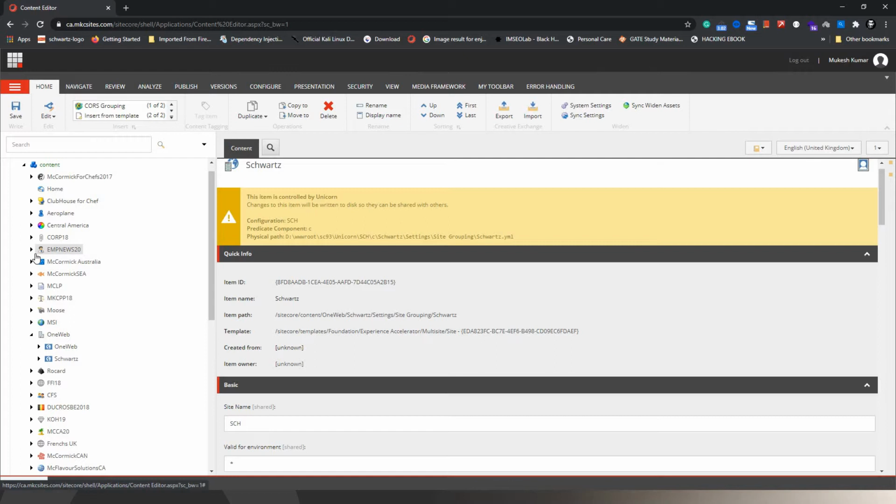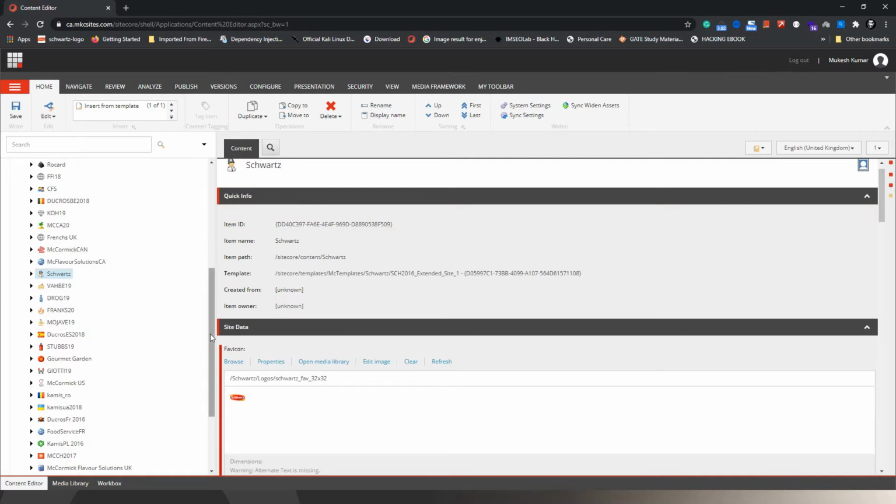With the development of the OneWeb project, the major difference that you will see in the website structure in the Sitecore is that earlier the Schwartz site was directly present under the content item in the Sitecore content editor.